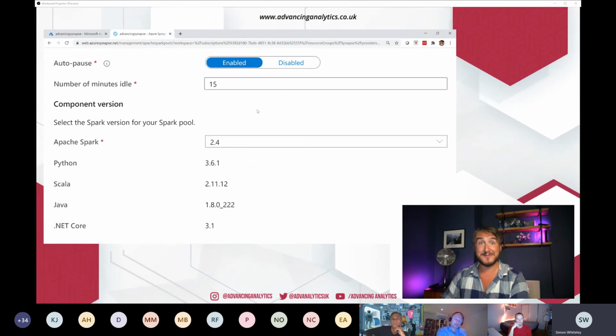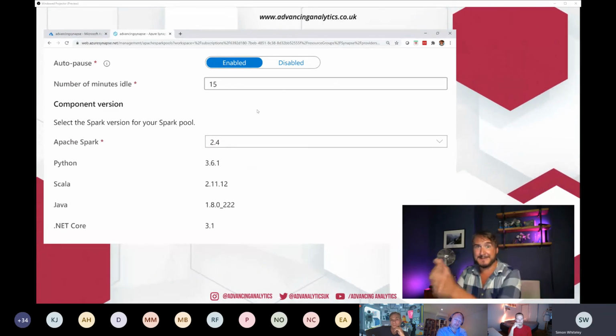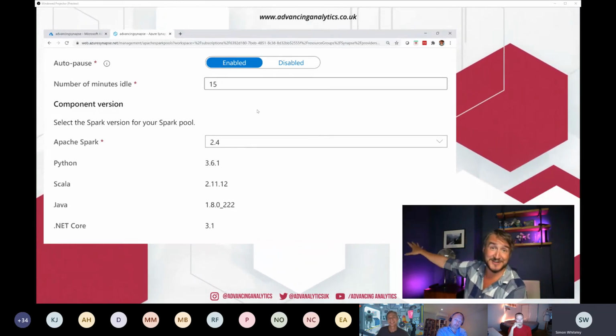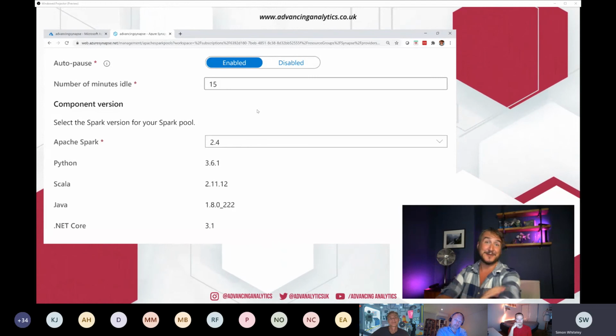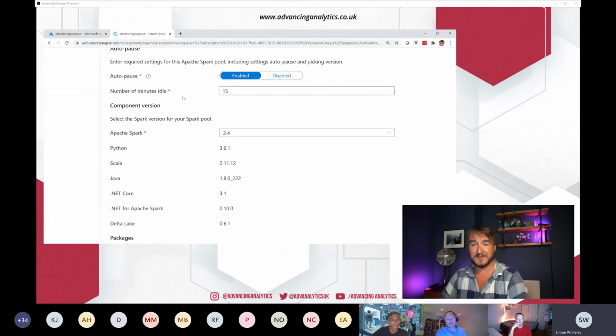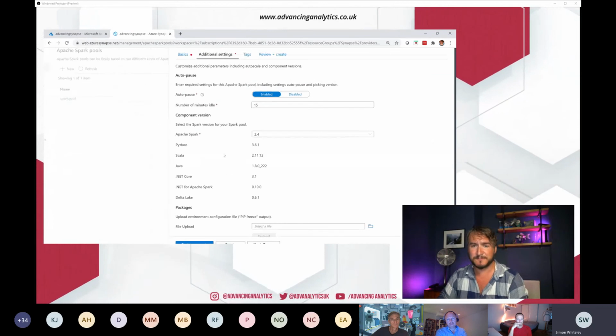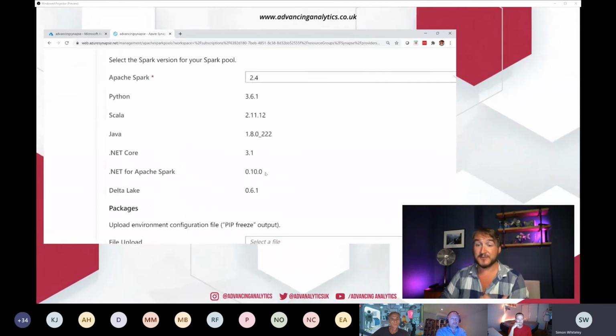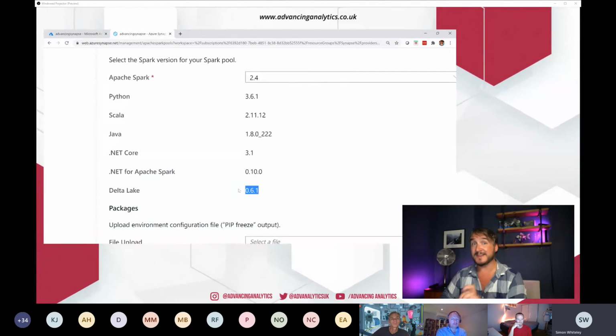It's a little bit unfair of them because they are building this thing in preview and the goalposts are just moving and moving and moving with the outside project. So you can kind of see it is a difficult balance. But yeah, be aware if you're currently using Spark, you're thinking about moving over to Synapse, it is currently locked in 2.4. And then it has a lot of stuff built in. So it's automatically got .NET on there. It's automatically got .NET for Spark. It's automatically got Delta Lake.